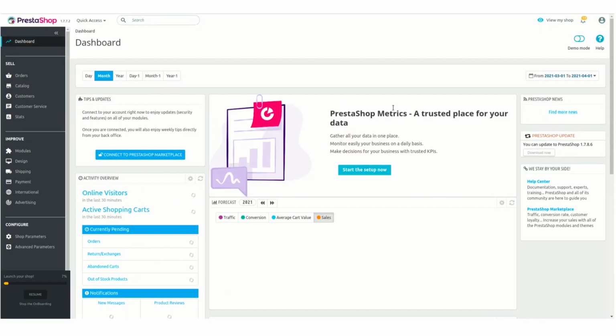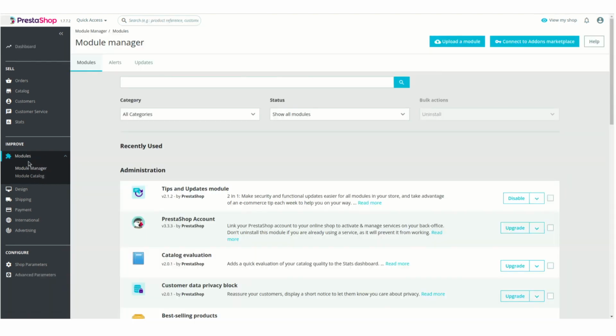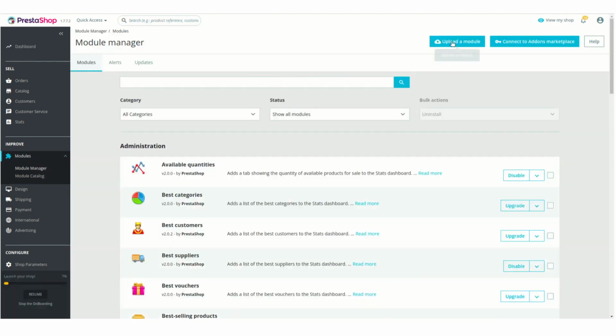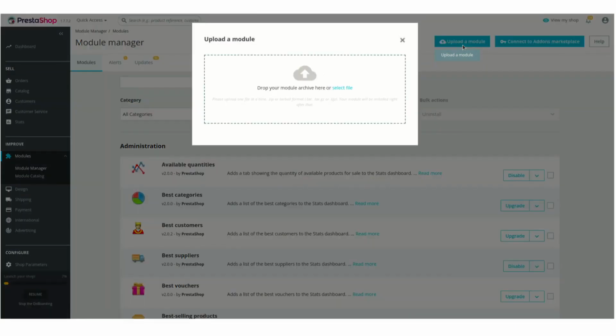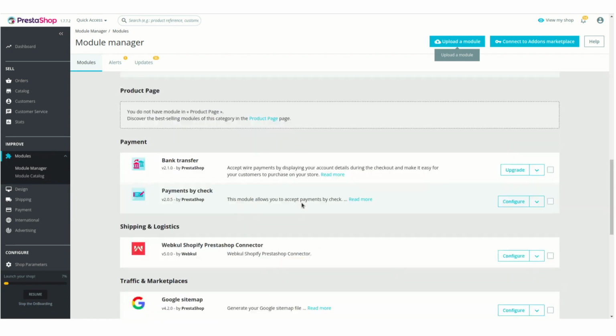So once you share those files and the ID and URL with your seller, then your seller can log into their PrestaShop. As you can see, I already have opened my PrestaShop account. So when I go to modules and module manager, select module managers, here I will find an option to upload a module. So when I click on this, it shows the selected file. The file that you have shared with your seller, they need to upload it over here, and once they upload it, they will get an option to configure this.